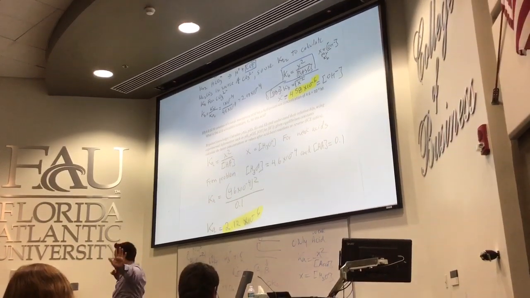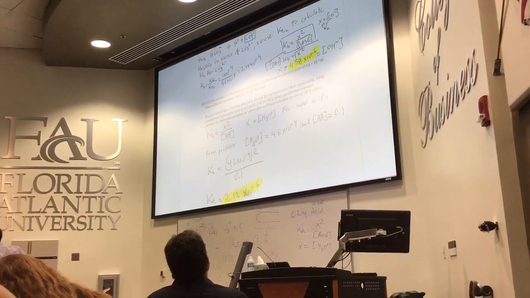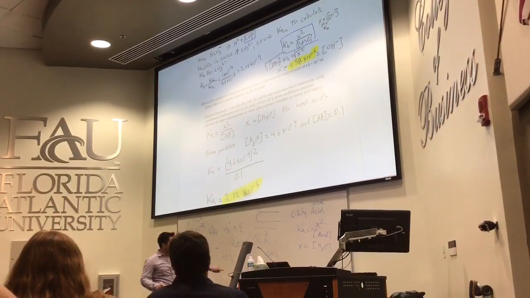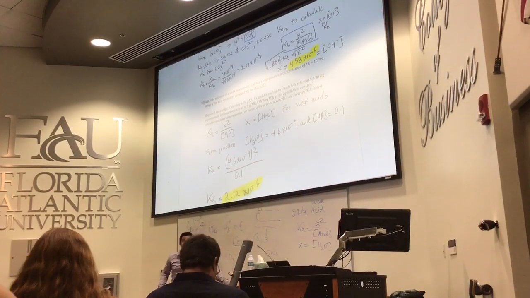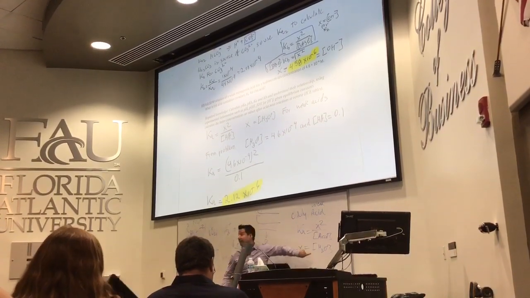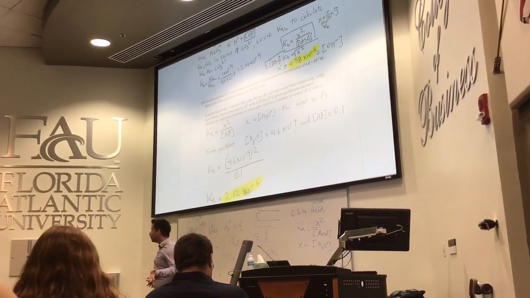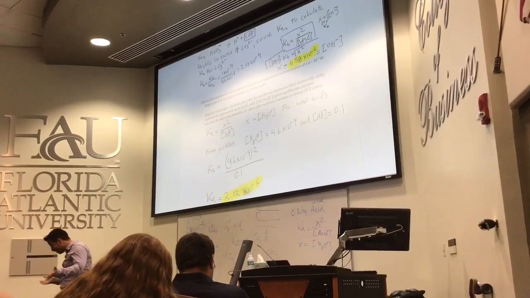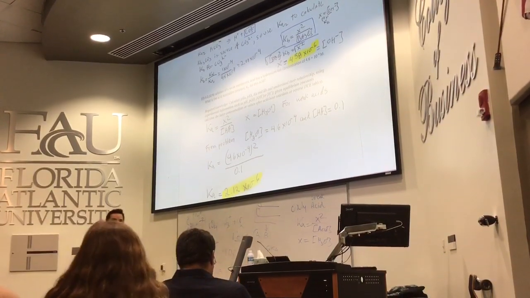Wait, so what was the difference between the other one, the previous question? The other one had a base. I know it was a base, but. It is the same thing, but because this is a base, X is hydroxide. Here you have an acid, X is hydronium. That is the difference. What does a base produce? What does an acid produce? That's the difference. Any questions? What do you think?